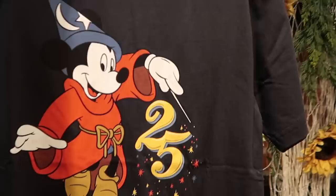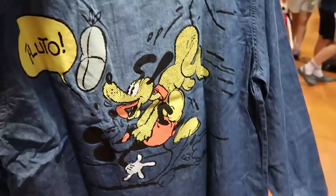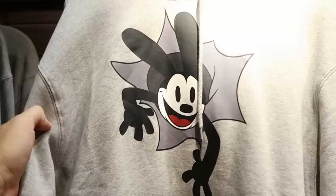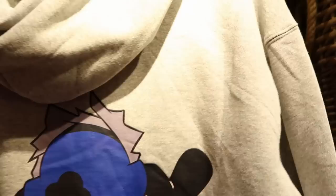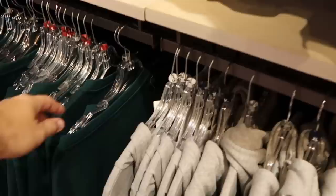They're also getting some Disney 100 merchandise. How about this one - a really nice, very soft button-down shirt with a pocket on the front, literally tons of different Disney characters. Originally $60. And check out this full button-down jean jacket with Mickey on the pocket, originally $65, with an awesome decal on the back featuring Pluto jumping on Mickey. They also have some of the Oswald the Lucky Rabbit merchandise - a really cool pullover hoodie where Oswald is busting out the front right there. The back side shows Oswald busting out the backside of the hoodie. Originally $65, now buy one get one 50% off.